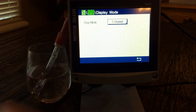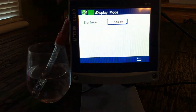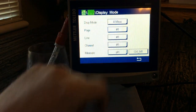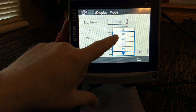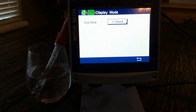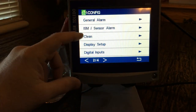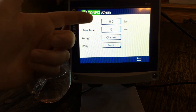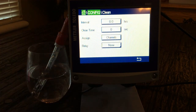Under display setup, I have it set for one channel at a time. If you have a two-channel setup, you can see both channels simultaneously. With four channels, you can assign pH from each channel to display at once — page one, line one, channel one — and select pH for each. For cleaning systems, you can set up cleaning intervals, such as every eight hours clean for 30 seconds, assigned to whatever channel you need.